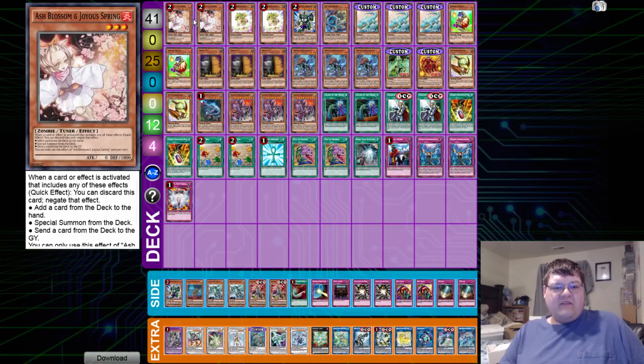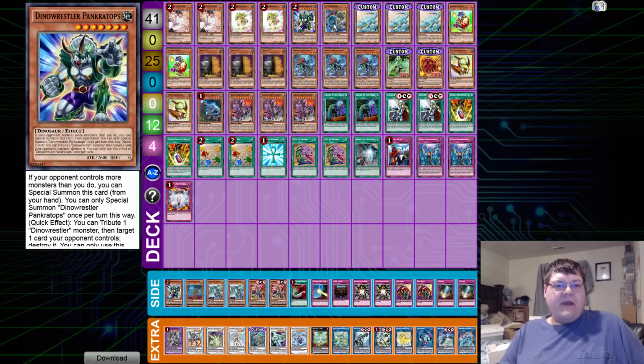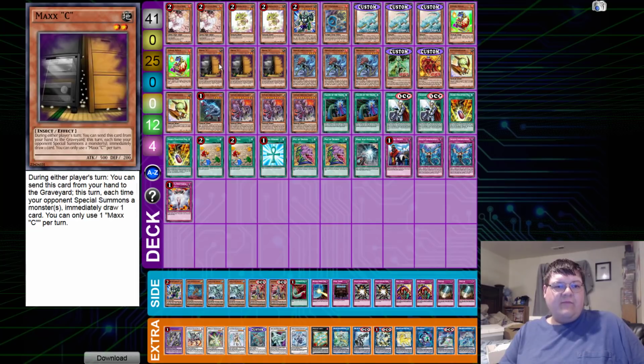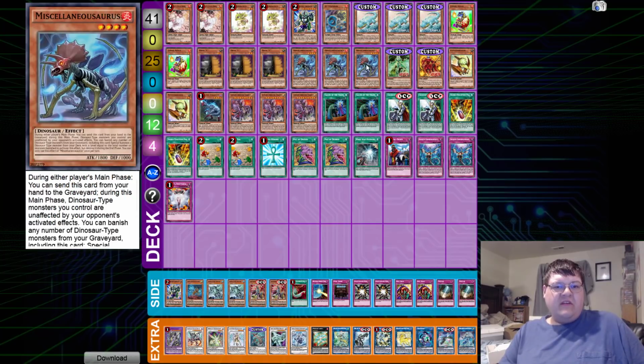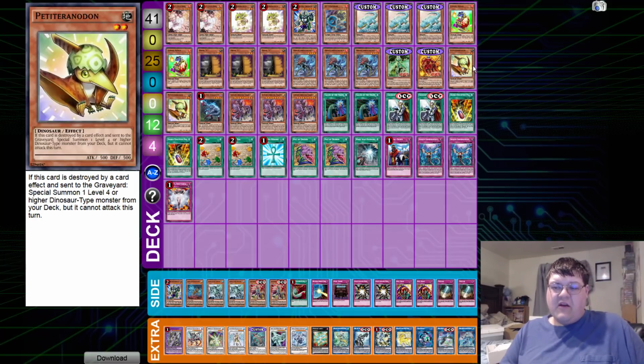So, we have 2 copies of Ash Blossom, Enjoy Spring, 2 copies of Baby Ceratosaurus, 1 Pankratops, 1 Jet Synchron, triple copies of Agrosaurus, 2 Elio, triple copies of Maxi, triple Miscellaneous Ceratosaurus. Ah, look, they're abusing these guys. So we have the 1 Nemesis Corridor for the recursion, 1 copy of the Flag to search for our little friend here. We have 2 copies of Pterodon.